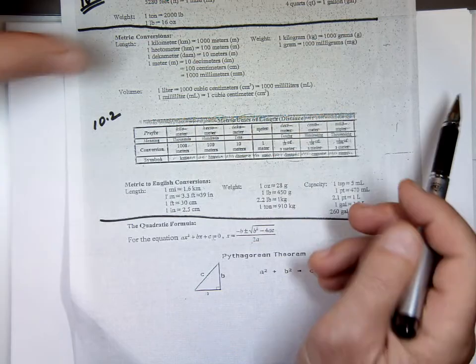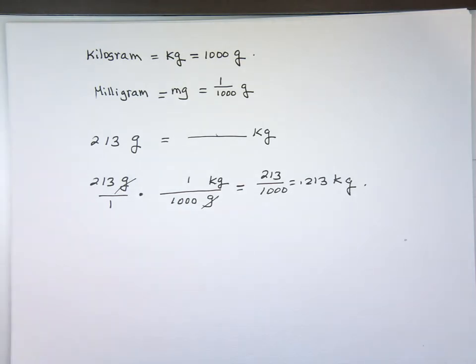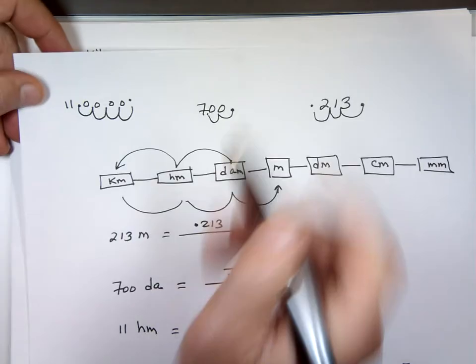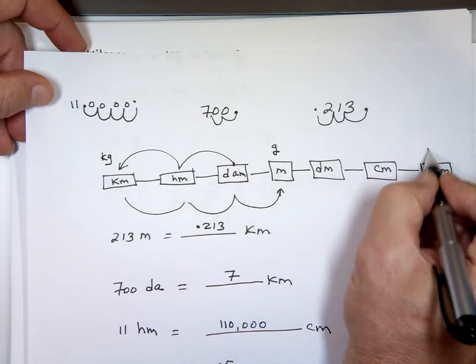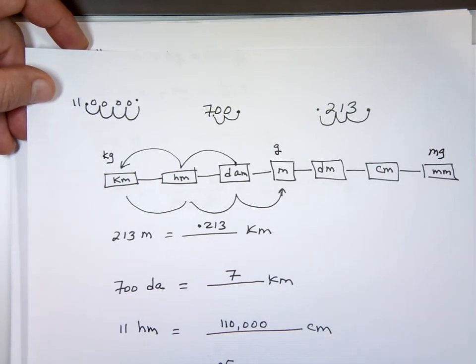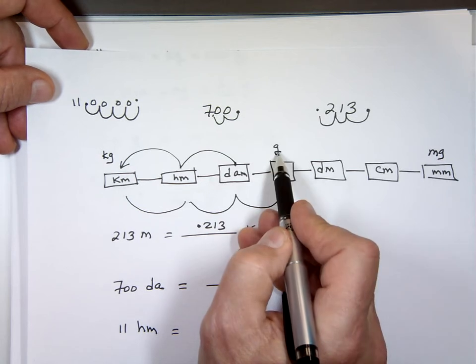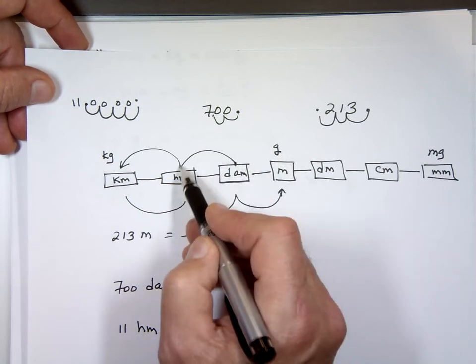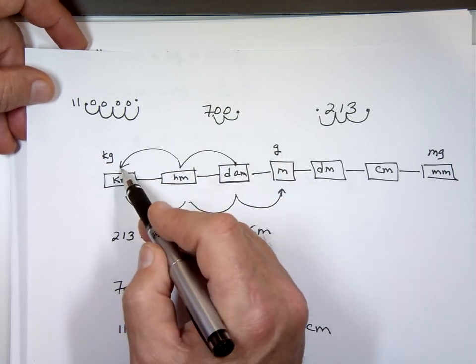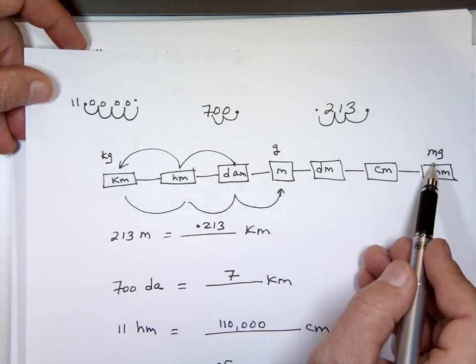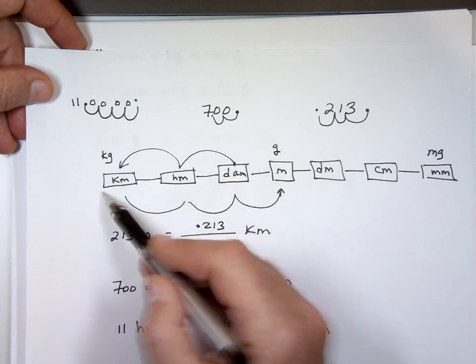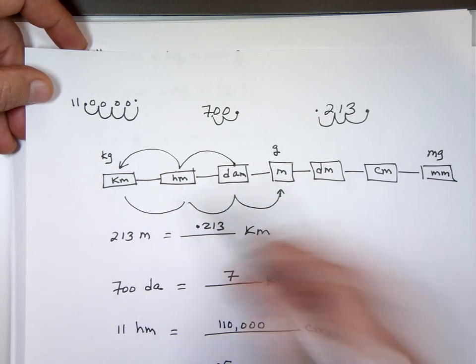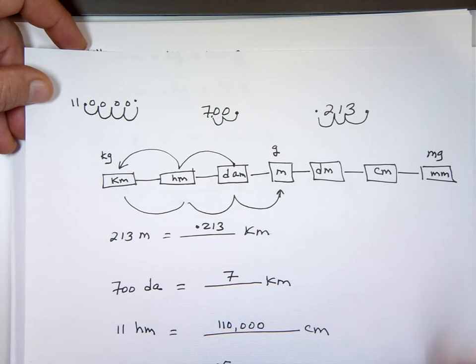So this could be used not just for length. I could use this for grams here. The gram will be right here, and the kilogram will be here, and the milligram will be right there. So if you are grams and you want to go to kilograms, 1, 2, 3 to the left. If you are milligram, you want to go to kilogram, you go 6 to the left. So we can still use that chart to convert also for mass.